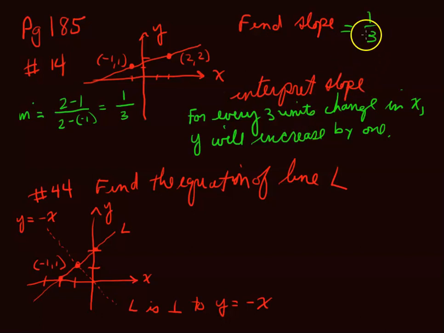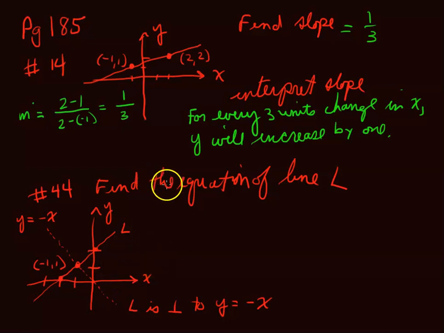You could say, because I talked about just 1 unit change, well, for every 1 unit change in x, y changes a third, because it takes 3 to change 1. Depends on how you want to look at that. But that's at least, if you write all that, 4 steps. Drawing the picture for the here.